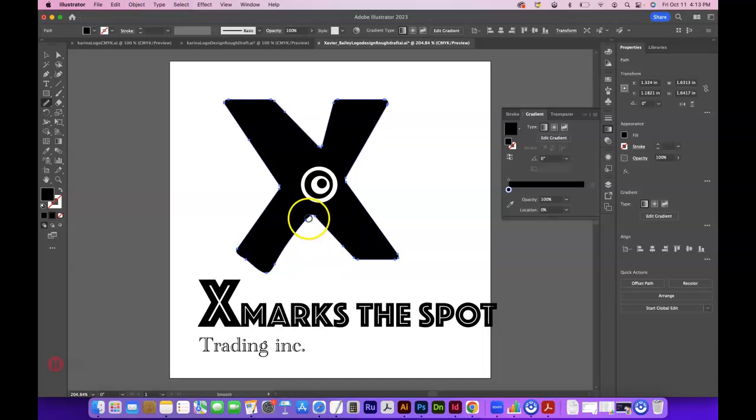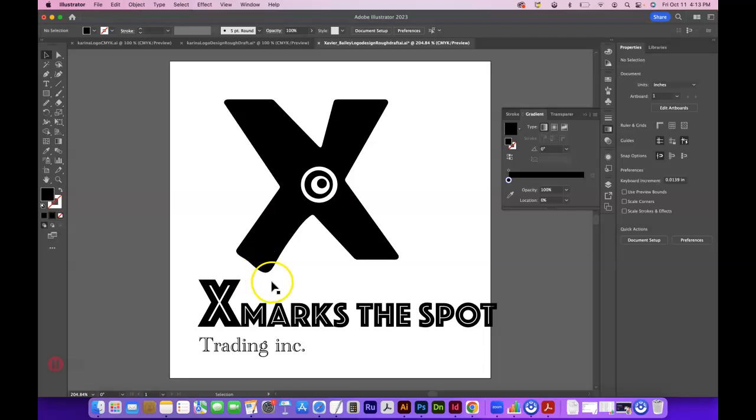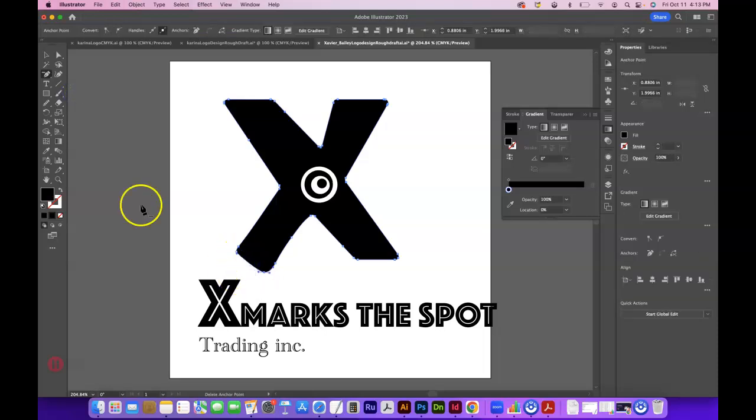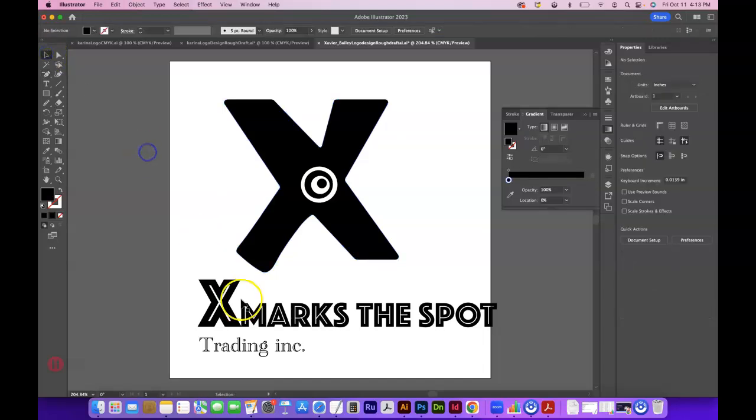If there's any edges with areas that you just don't like, you can use the smooth tool to make them look a little bit better. There's a chunk here too that I want to experiment with. It's not really helping that much. One thing that might help, you can delete anchors too with the delete anchor point. It's underneath the pen. If you hold down the delete anchor, you can start deleting. When there's a lot of extra anchors, sometimes it makes sort of a mess, but I don't know.